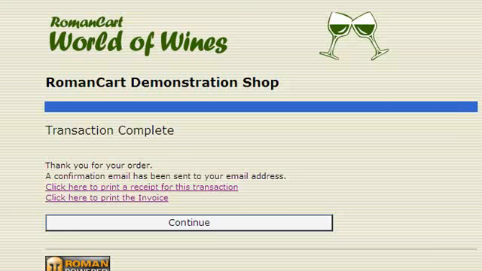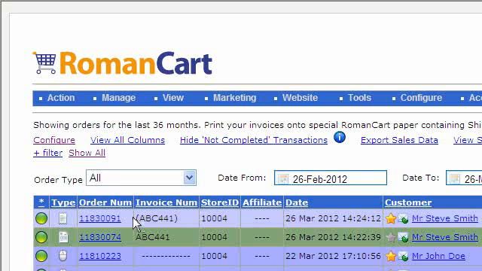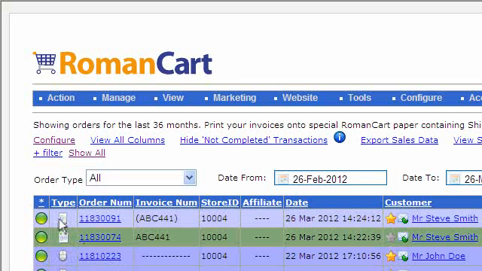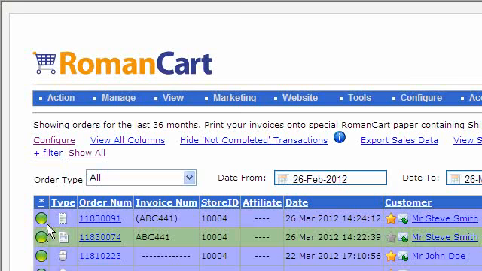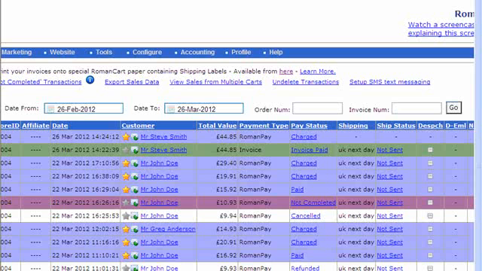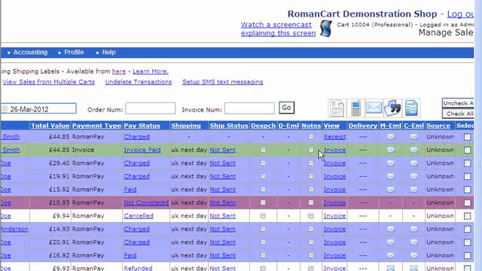Now if we take a look back at the sales manager, you can see there's now two entries here for that invoice. There's the invoice that we created, which is this one, showing a green light on the left hand side. And now above it you can see there's a receipt for payment of the invoice, and they're both showing that they've been paid. And if you take a look in the payment status, the invoice is showing invoice paid, which means it's been paid, and the receipt is showing it's been charged. And you can click on the invoice link, as I mentioned before, to print off the invoice. You can click on the receipt link to print off a receipt for the actual payment that they've made.